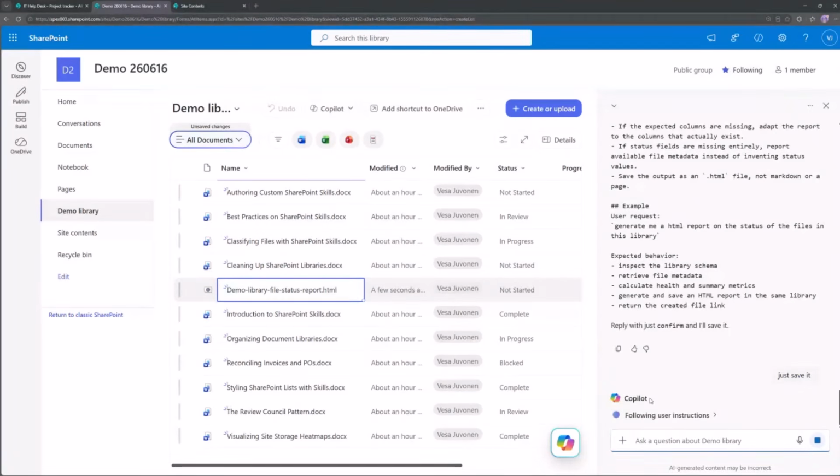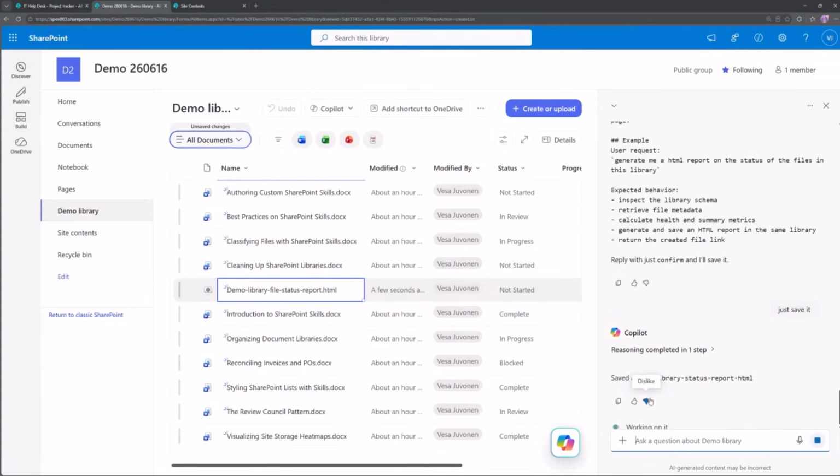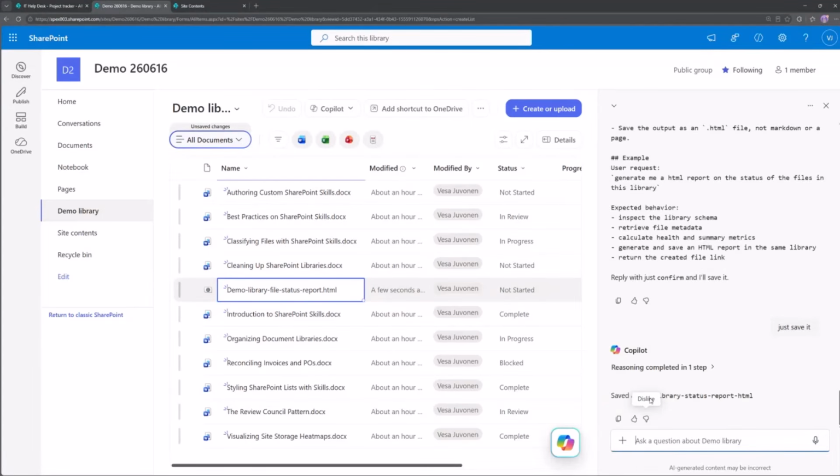Now, right now, all of the SharePoint skills are site specific. So basically, if you have multiple sites, you need to copy the information and skills across the multiple sites. That is not the end goal. The end goal absolutely is that you can use the same skills in the multiple sites more efficiently. Again, this is a journey. It's going to take a while.